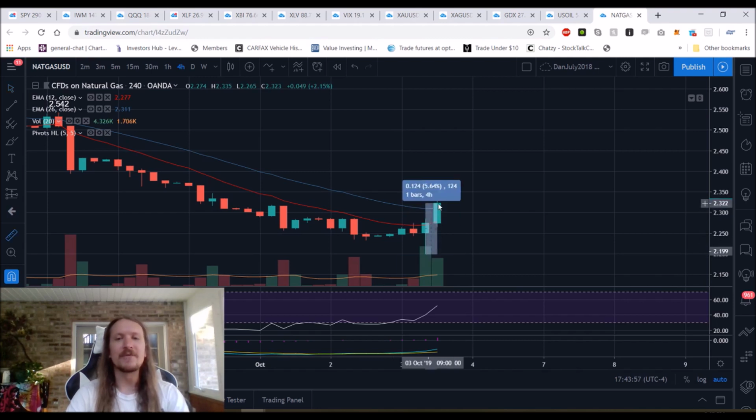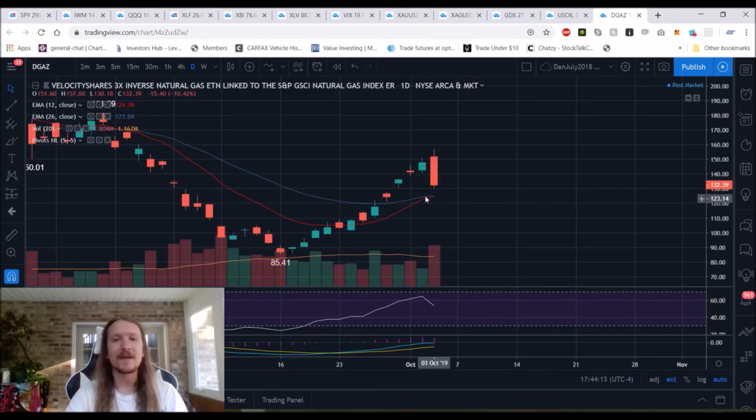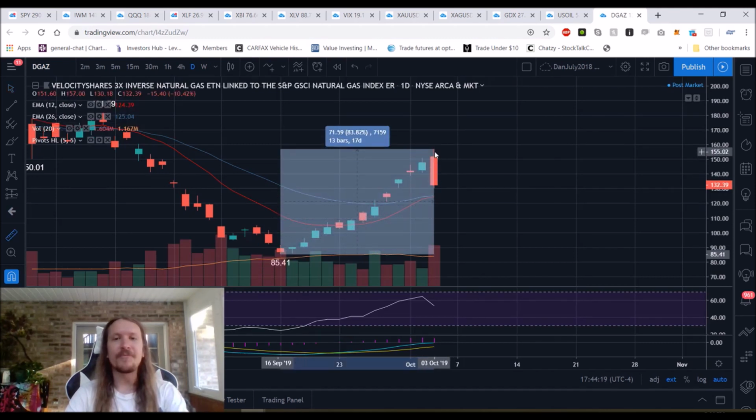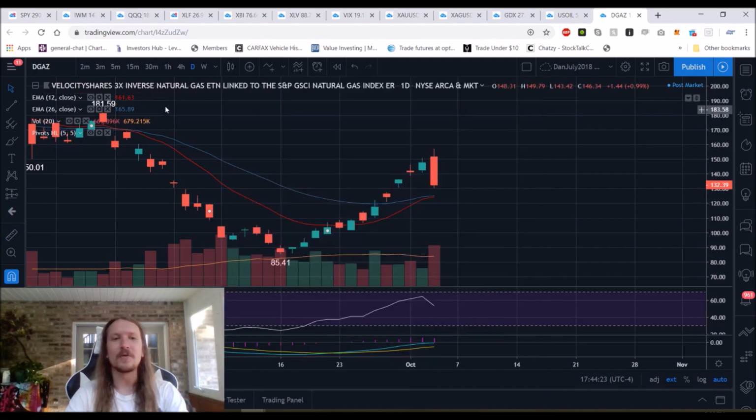But again, leveraged ETF, 15% move in 1 day today from the low to the high. We are just looking for a daily lower high to be set, so you better believe that there's bears scouting weakness in natural gas to be looking for an entry in DGAS. DGAS has been strong lately. It's pulling back. This was very overdue. We pretty much just ran straight up 84%, and now we're going to look to pull back and form a daily higher low.